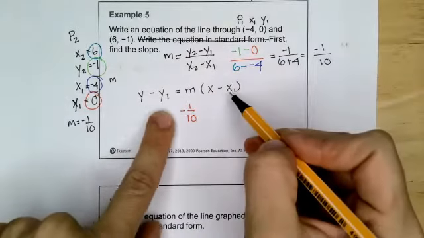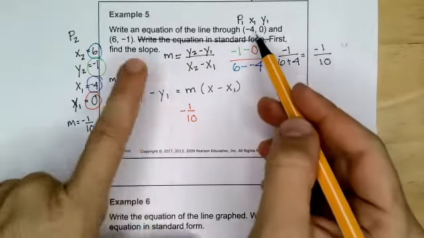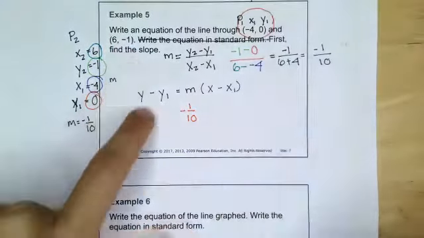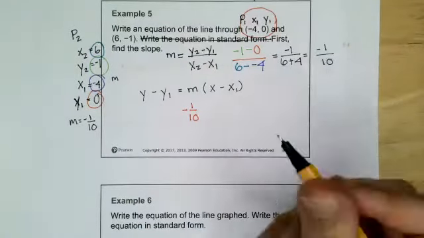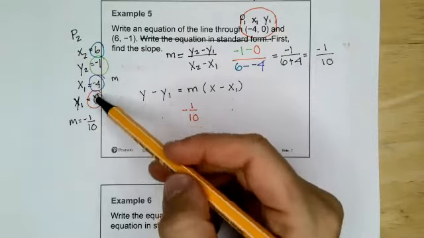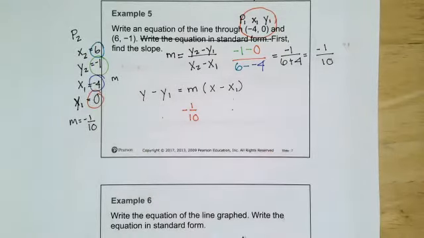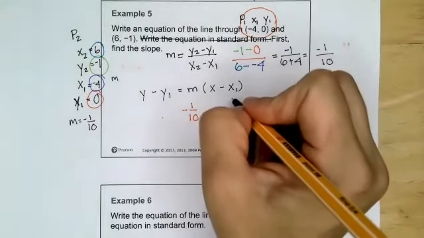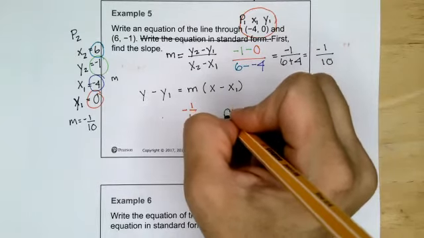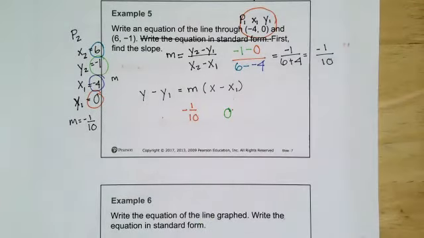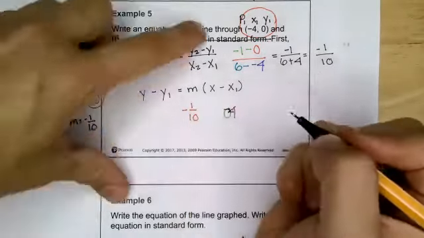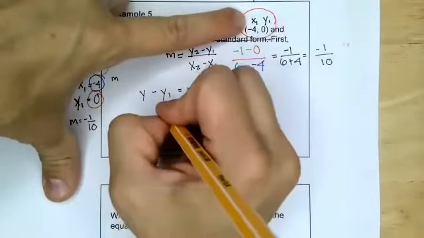And then for your point, so x1 and y1, you're just picking either point. I would pick this because it has a 0. Zeros are always like the easiest number for me to deal with. Good. So I'm going to say x1 is -4 and y1 is 0, just like it was here. So x1 was, nope, x1 was -4. Can't read my own writing. Y1 is 0.